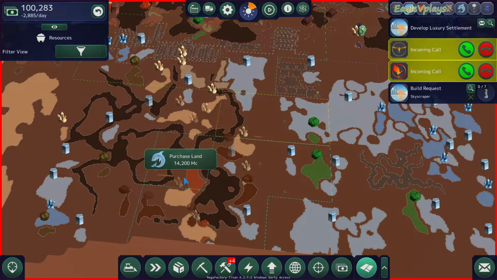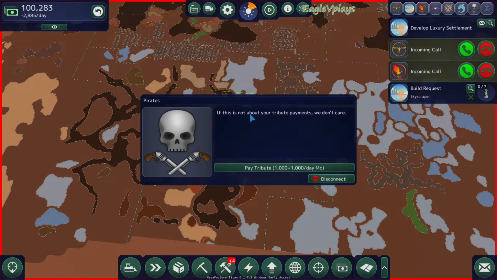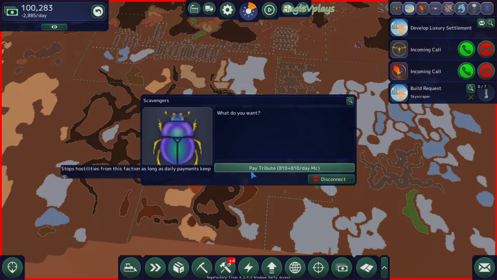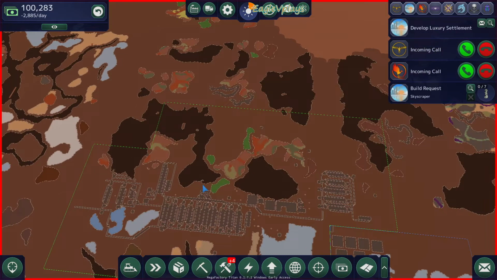The faction AI changes. Enemies are more aware of spawn camping now. AI factions will sell off their units if they find they have too many. Enemies will now call you and demand tribute before their first attack. You have the factions here above, and we are going through this menu. These are the factions, and we have the pirates, and if you pay tribute, they don't bother you. And also you have the scavengers. You can pay tribute 8, 10 a day, and they won't bother you until you stop paying, of course.